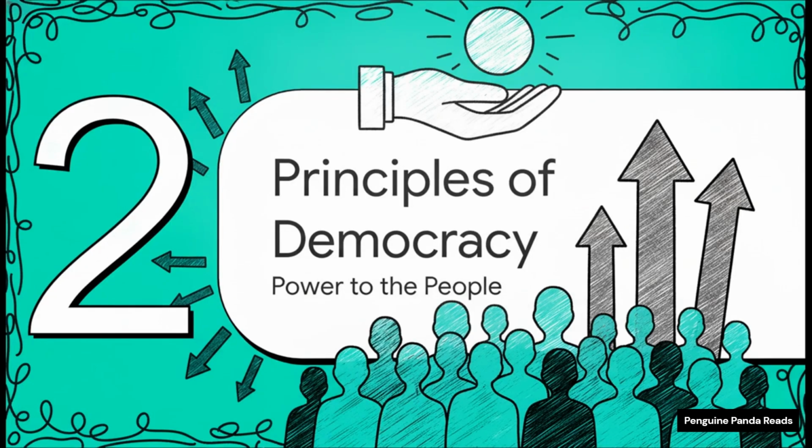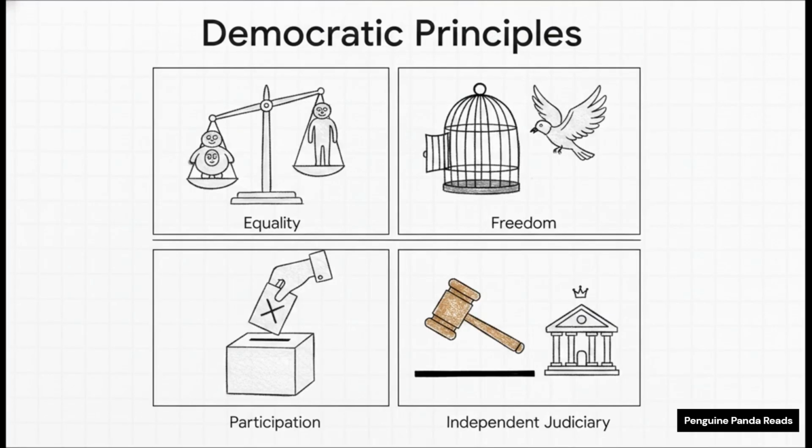Section 2. Core Principles of Democracy. Having nailed down those basic functions, let's look at the foundational ideals of democratic rule. This is the system where the ultimate source of all this power is you, the people. For a government to legitimately claim it's a democracy, it has to strive for some core principles.